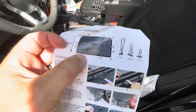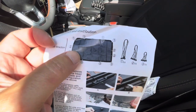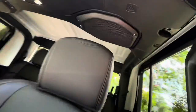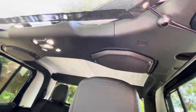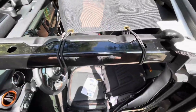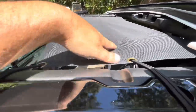The bottom here is the front — the threes are the short bungees. The sides use the mediums and the backs use the longs. Why are the backs the longs? You've got to get over this big sound bar, so you go through the back, through the corner, and then back through there. The mediums on the sides are pretty easy to access, so these are the first ones I would do — that way it holds the top up while you tackle the more difficult ones.